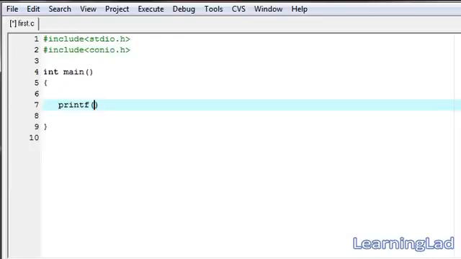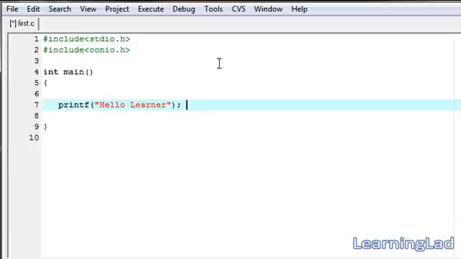Within the parentheses, in double quotes, we have to specify the string we want to print to the screen. Here I'm gonna write hello learner. Then add a semicolon. This is important because every C statement ends with a semicolon. If you forget to add a semicolon after a C statement, then it's gonna give you an error.